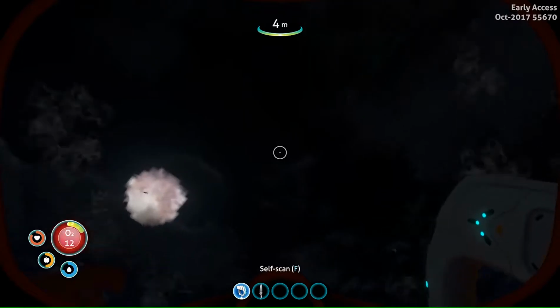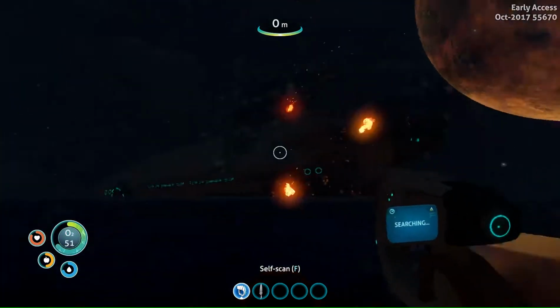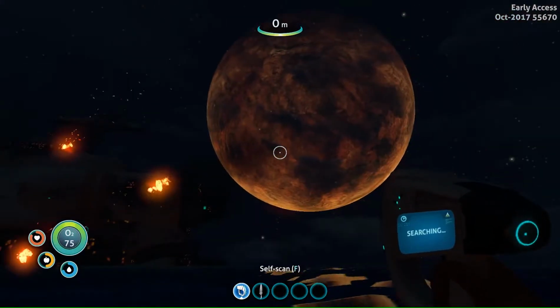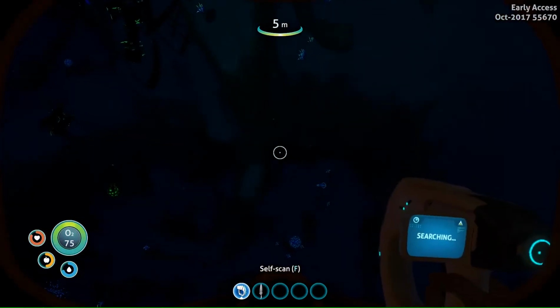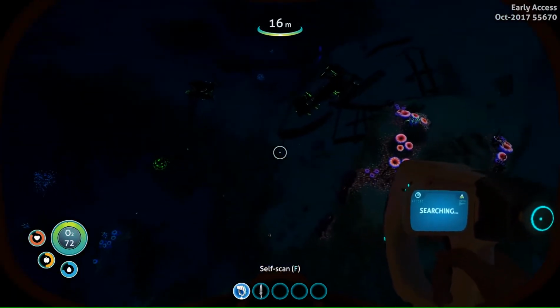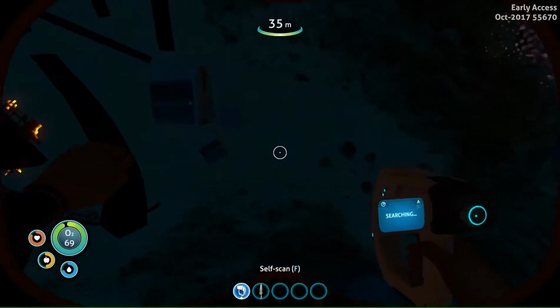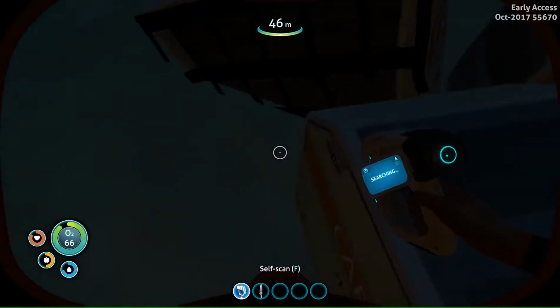Let's drop back up to the surface again. There's the Aurora. Not looking in a great condition. There's a gigantic moon. Okay, so coming back down. Oh, we've got some debris here with some stuff in it. There may be some stuff we can scan here.